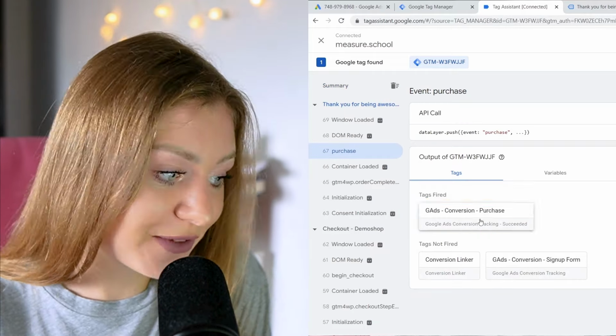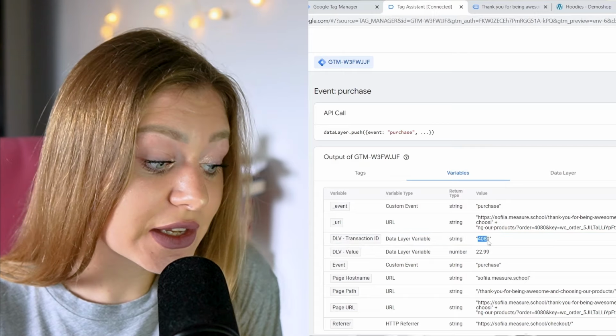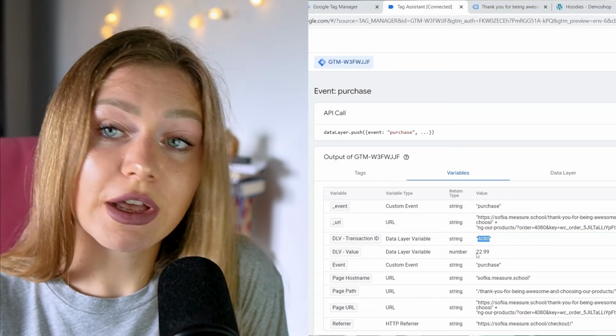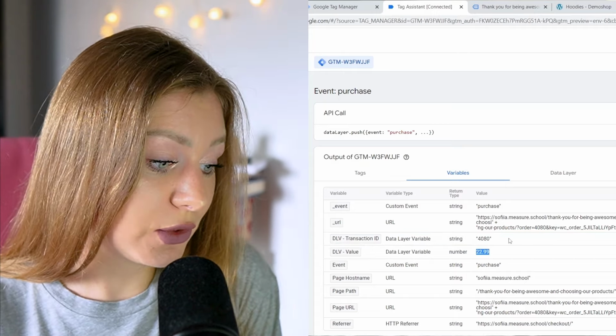Good. Let's click variables, and this is where you can find the transaction ID, and this is exactly my ID as well as value, which is also correct. Great. If you see this data, it means that you set up everything correctly. Now the most important step that I overlooked, we have to publish our Google Tag Manager container. Let's go back to the Tag Manager and we will have to click Submit. Again, you can provide the version name or you can leave it, but it's better to keep everything well structured and organized and provide a name. And let's click Publish.